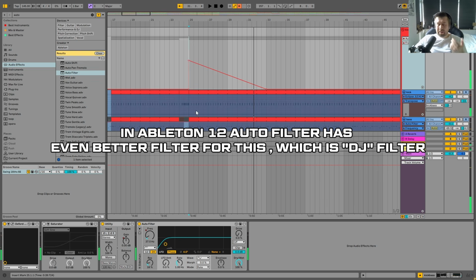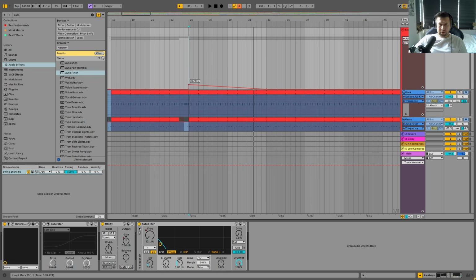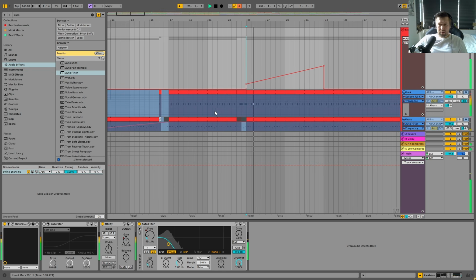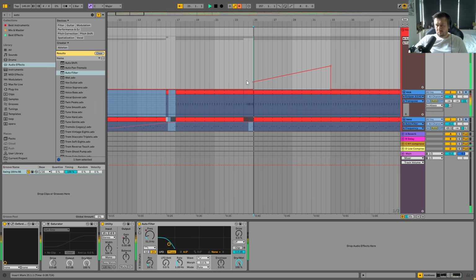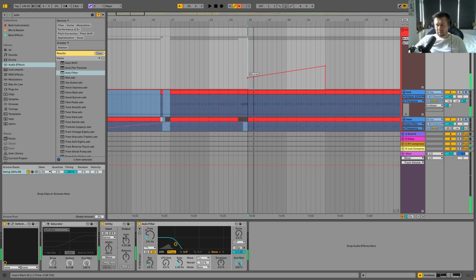That's the one way on the high pass filter, but you can also change it into a low pass filter. So it will be opposite actually. So you can open like so.